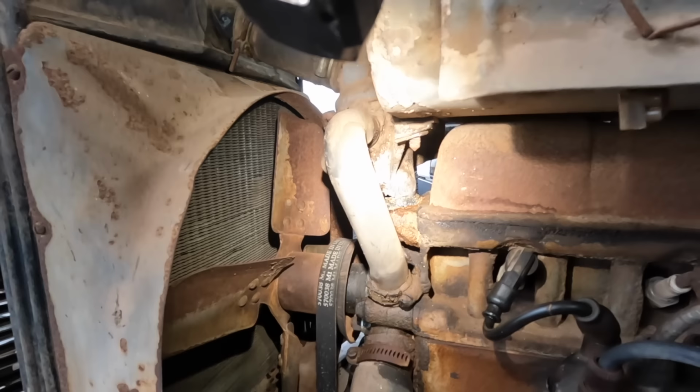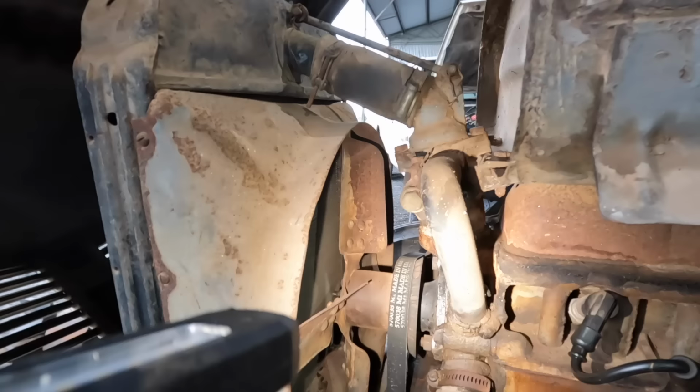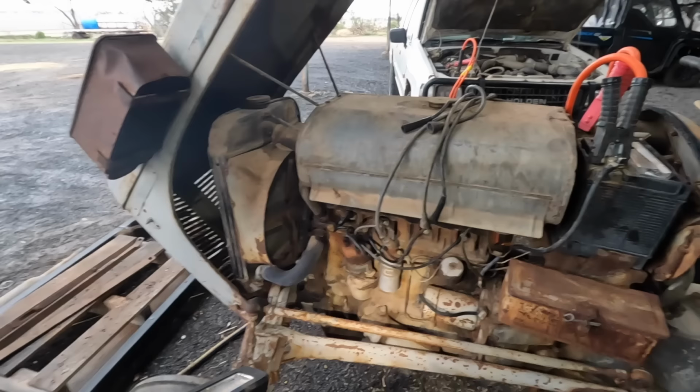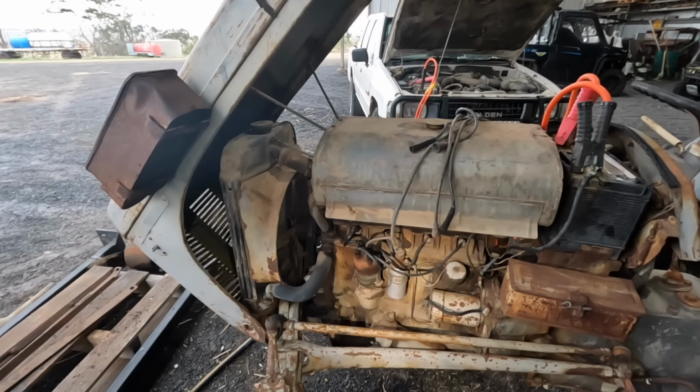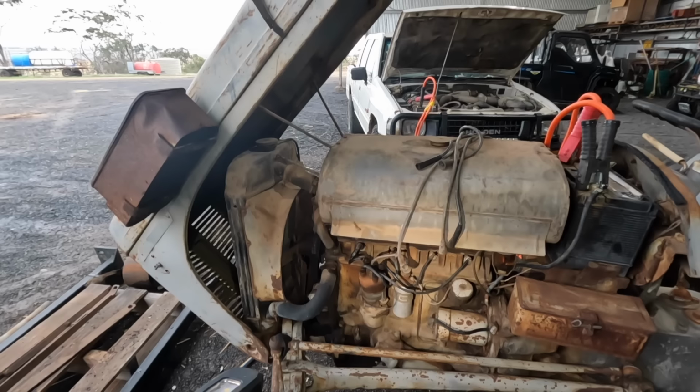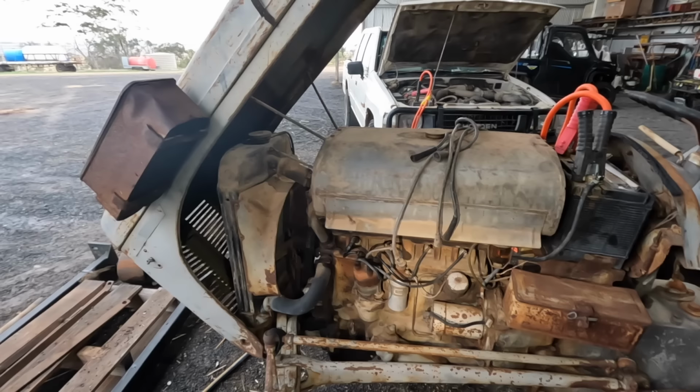So anyway, we're just working through a process of elimination. And I think I can get one housing there for about $80 Australian. So we've ordered one of them. And I'll try and see if I put these leads on, whether it'll make it go or not. But I'm a little bit concerned that they're carbon leads rather than wire leads. And these old girls were designed for wire leads. So the resistance or the voltage required to get the carbon ones to work is generally a bit higher. So it may work, it may not. Anyway, we'll give it a try.